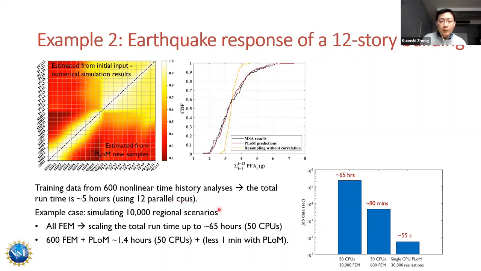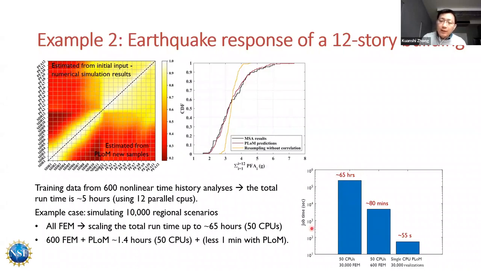And we scale it up if we want to estimate the responses under 10,000 records, for instance, if we want to run the structure in different scenarios, which is typically what we want to see in the future. So the computational time can be dramatically increased by scaling the number of scenarios.